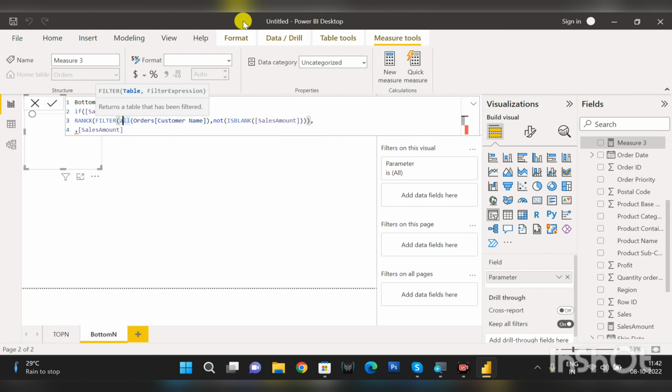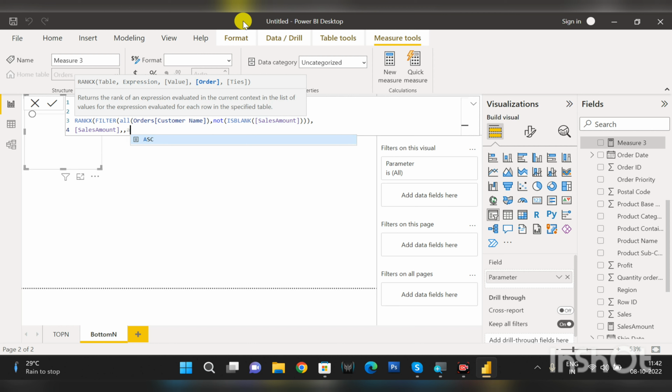Sales amount. So here it's a double line, so that is the reason it's ignoring the value. I'm using ascending order and dense rank.